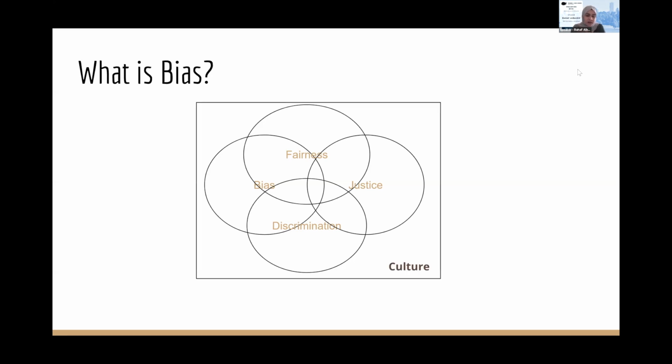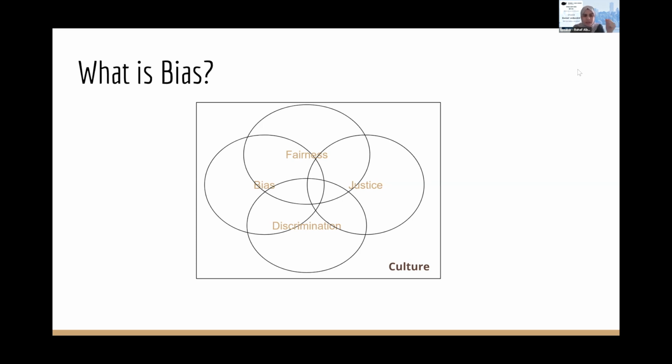And just to add another level of complexity to this definition, these 4 entities are also defined by the culture that we have, depending on where this system is being deployed. So if it was deployed in Canada, Canada has a whole different culture than this system being deployed in Japan, for example. Japan would have a different culture where bias and fairness are defined in a different way than how we define them here in Canada. So all of these four entities have a different definition in different countries depending on different cultures.